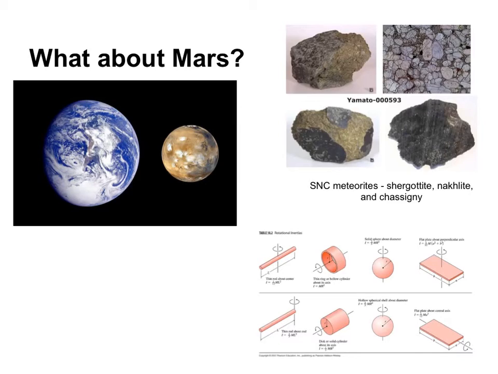I mean, if you look, the moon is a little bit smaller. So we have the same question about the moon. Did the moon get hot enough to differentiate? If we go out to Vesta or Ceres or some of the dwarf planets, they're even smaller, and other asteroids are even smaller. At what point is it too small to have differentiated? And is Mars big enough? Or where does it fit on this spectrum?